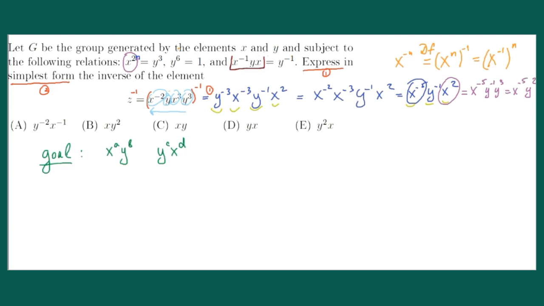Let's consider this expression. In abstract algebra, it's called the conjugation of y. We could try to separate this conjugation structure in our expression, if not precisely, then at least something very similar. So, what do we need? We want to see the inverse of y with the inverse of x to the left and x to the right. To make the equality true, we add x to the negative 4 on the left, which together with the inverse of x makes x to the negative 5, and another x on the right, which together with the first x makes x squared. And now we finally see some expression which is similar to the conjugate of y.